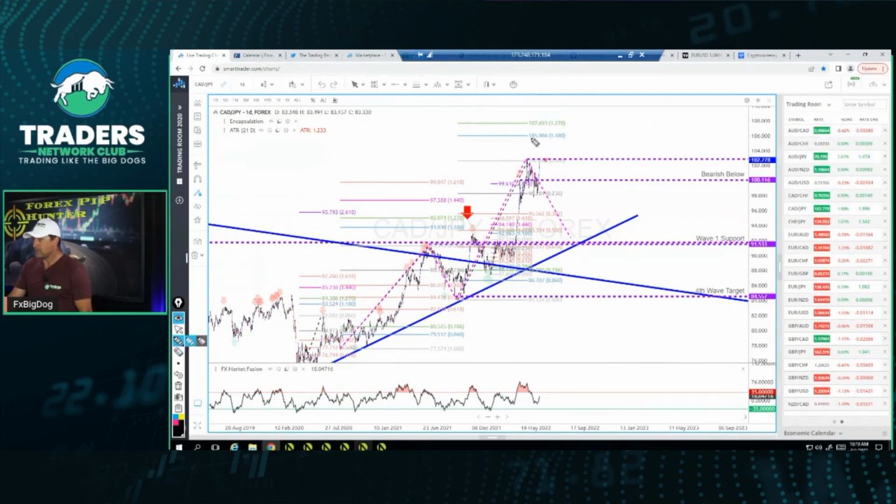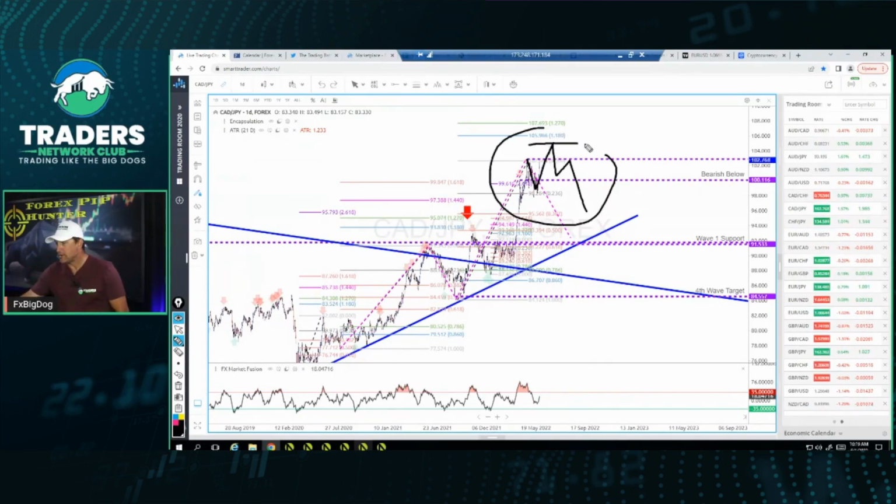At the 118 right here is about 105. It could stall here just between 105 and 102. Let's call it 103.50. So it could do this right there and then come back in. In fact, if you know anything about patterns like harmonic patterns, you could actually spot a possible cipher pattern setting up right here. There could easily be a cipher pattern setting up right here.